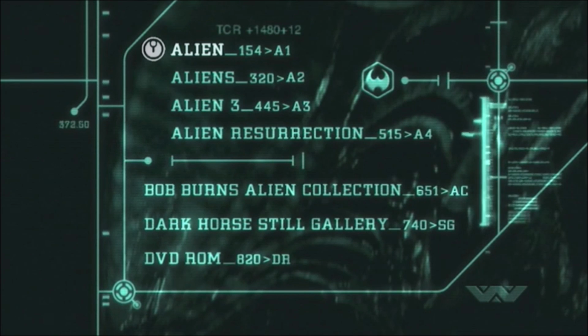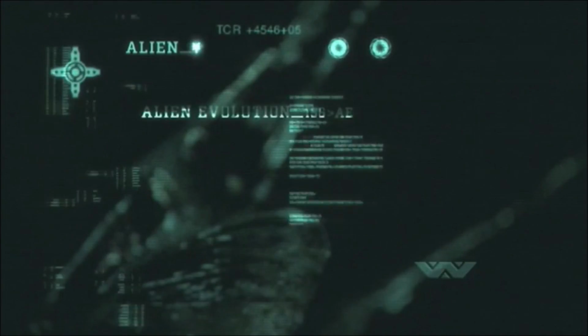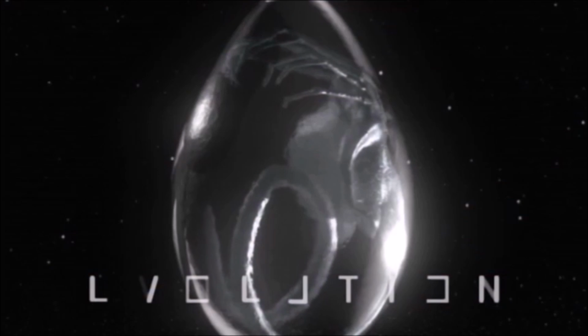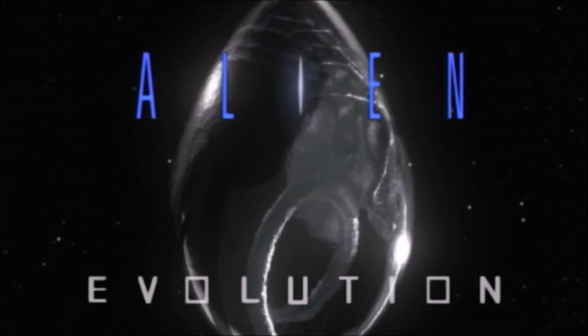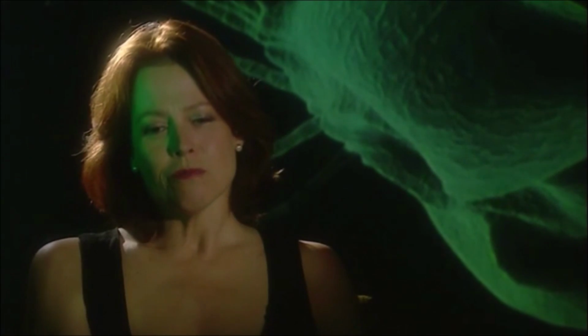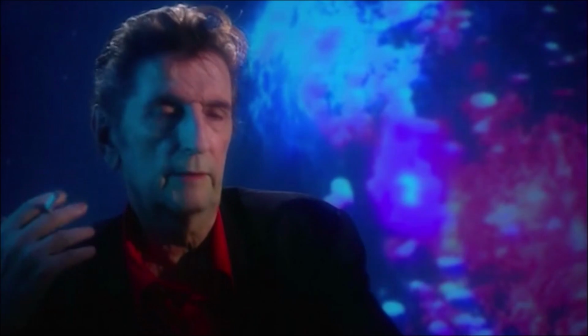On the main menu, we have menus for the 4 films in the series. By selecting Alien, we're brought to a submenu with additional Alien special features. There's Alien Evolution. This is a made-for-TV documentary from 2001 that touches on all films in the series. However, this version is edited to focus solely on the 1979 film. With that in mind, it runs about an hour in length, goes through a lot of the story of the making of the film, and features cast and crew interviews. While this is a compromised version, I'd say the Alien segments available here pale a little bit in comparison with the brand spanking new Beast Within documentary made for this set.